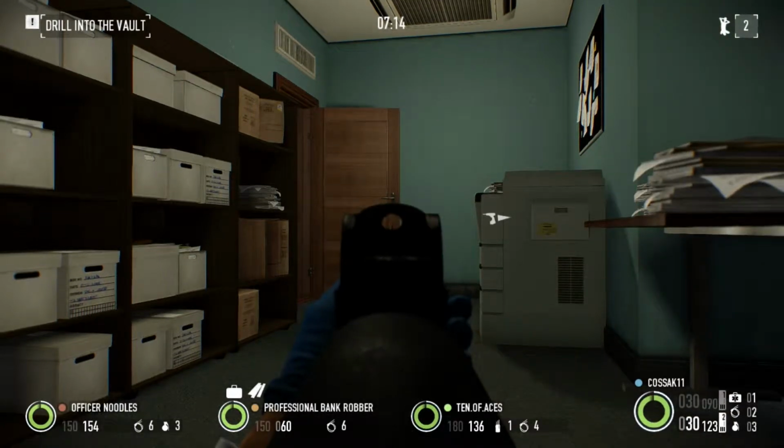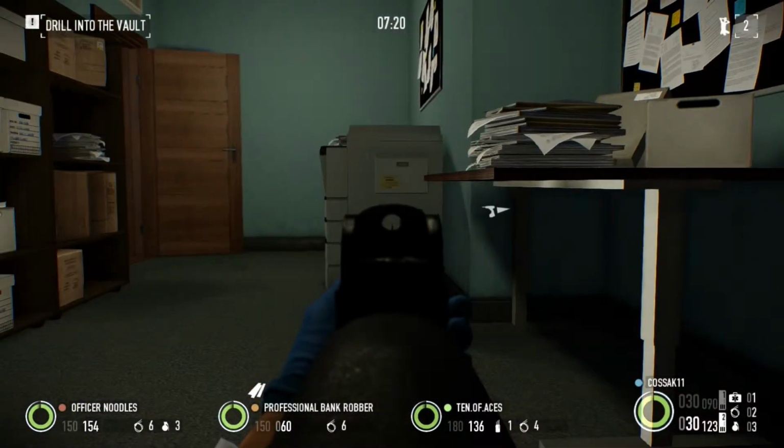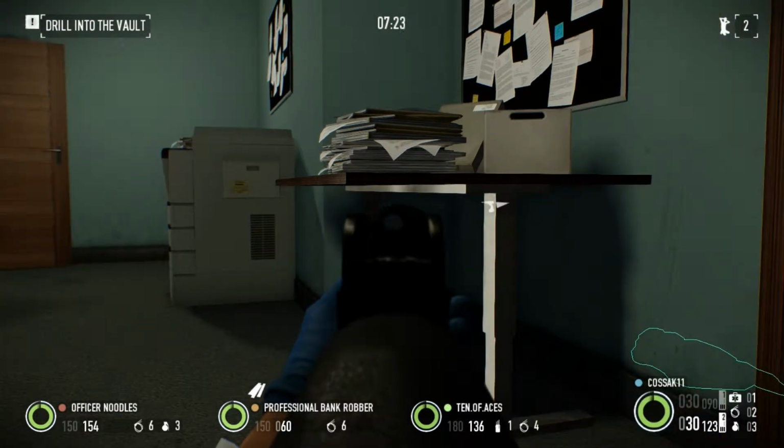So we're trying to stay close to the drill because we know nobody is going to detect us. I'm watching this doorway because I'm making sure that if any civilians hear the noise and get curious and walk in, we'll just wipe them out real quick.